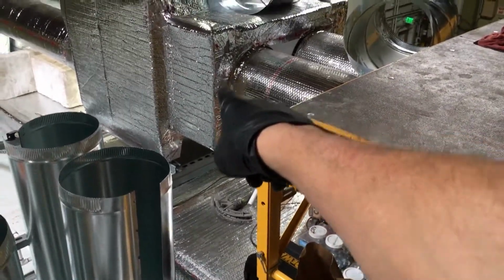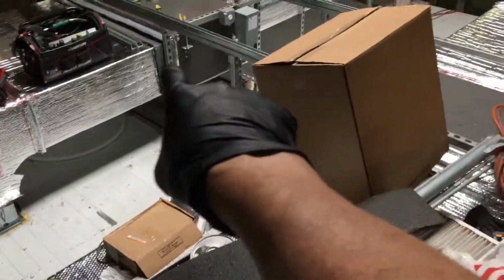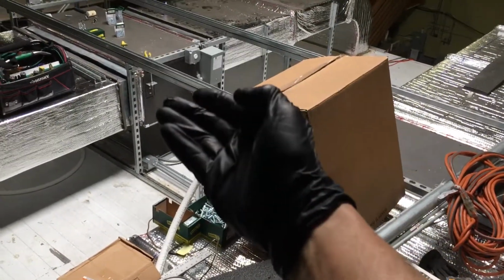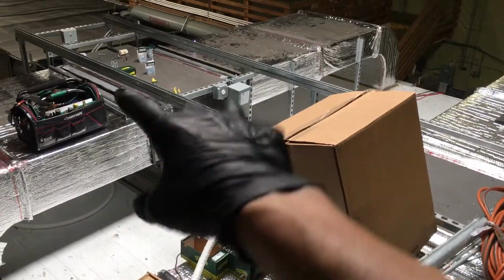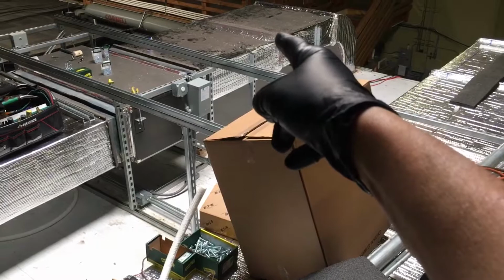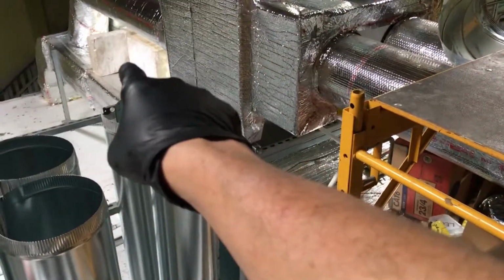Well, that's one of the 500 pint dehumidifiers, and we're getting ready to install the second one, and that is right there, right where you see we have the deep channel, but we have it back to back doubled up, so it's really heavy duty, and we have extra supports going down. So that's where the next dehumidifier will be, and then you'll have the ducting that goes forward and the ducting that comes back here, just like you see right here.